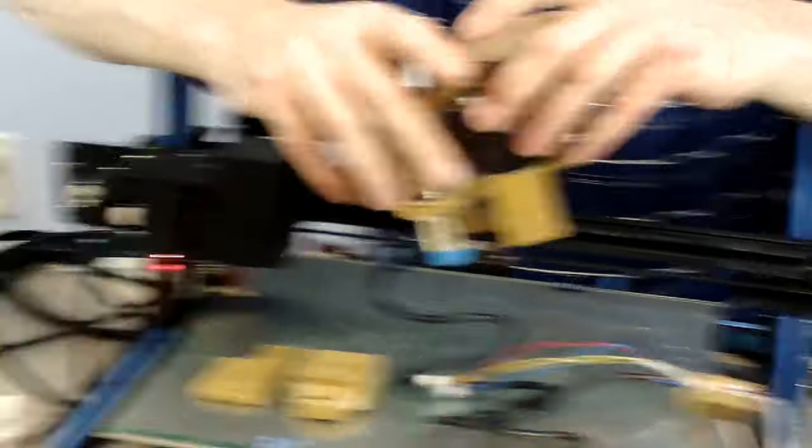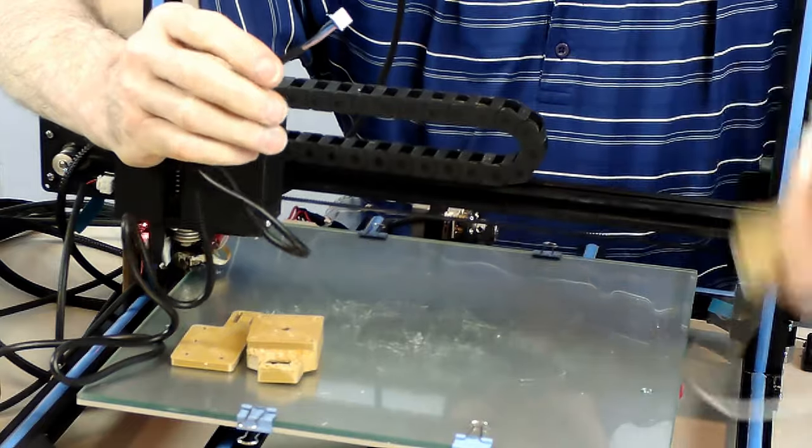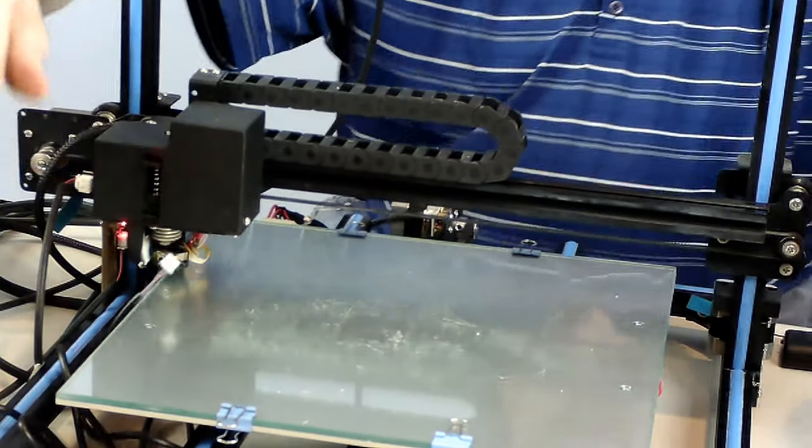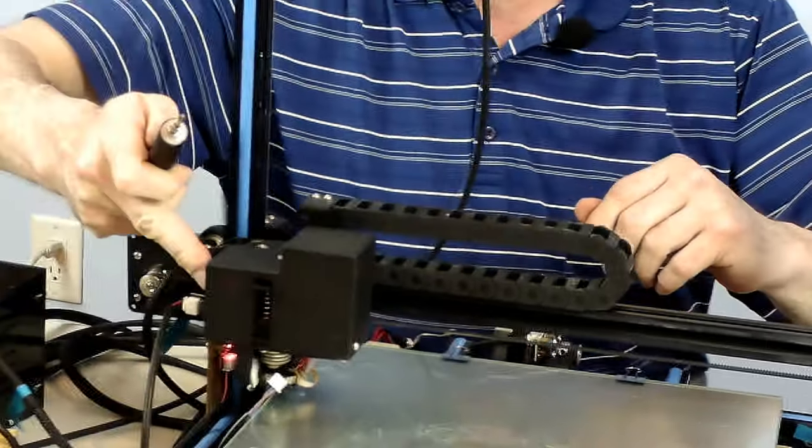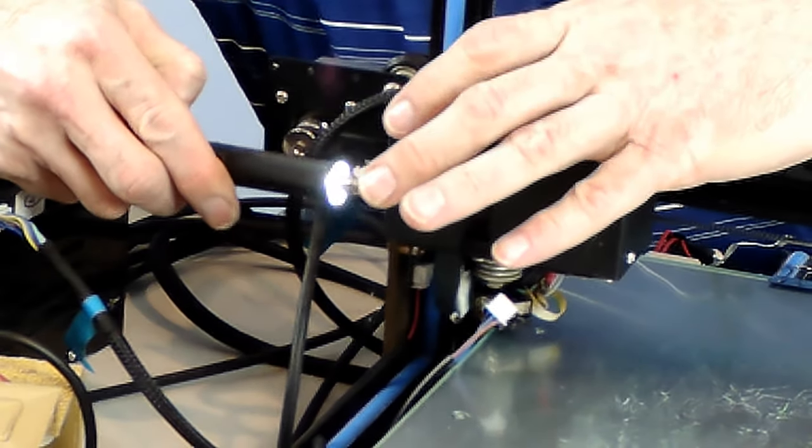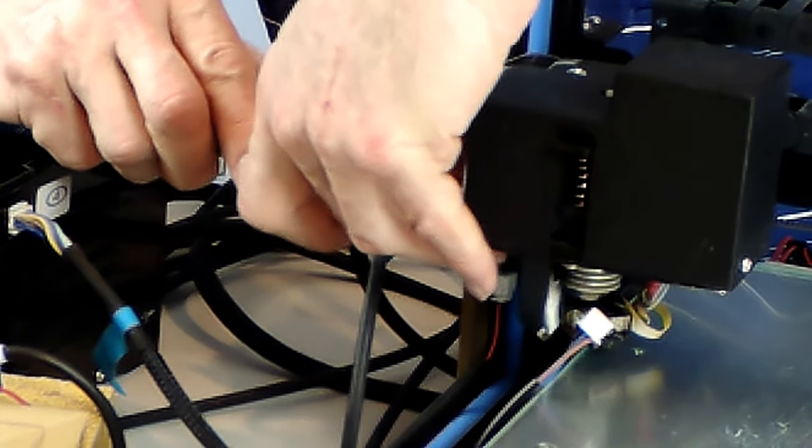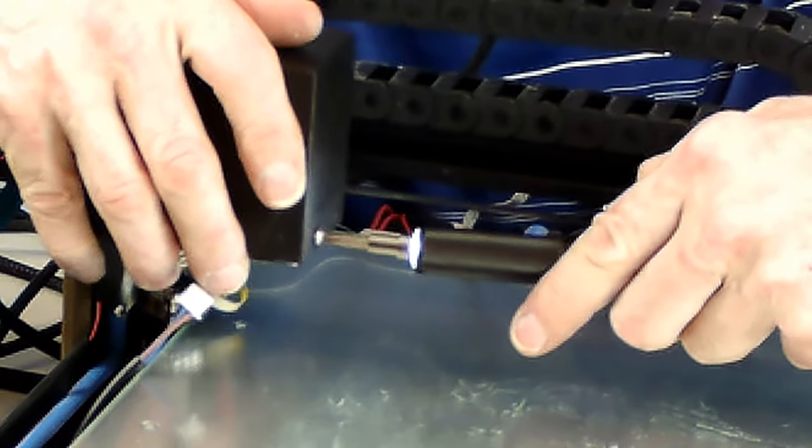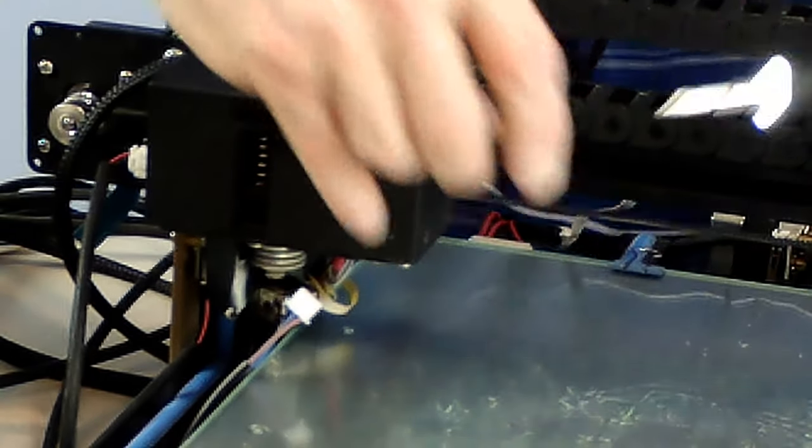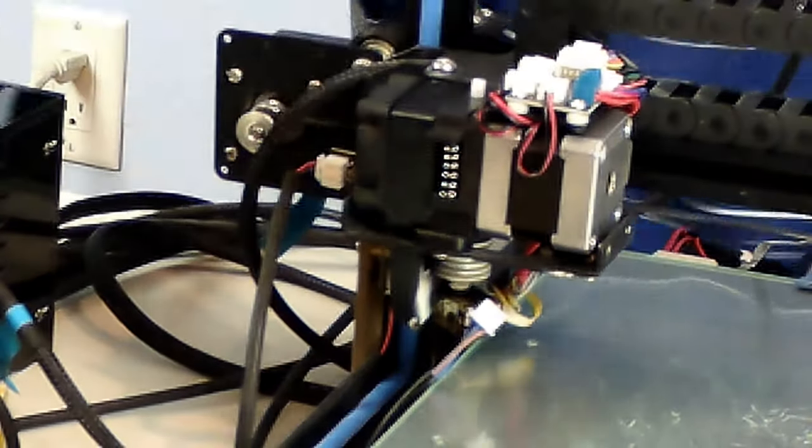So we're going to move all of this to one side to commence the installation. We're going to disconnect the plug from the voltage module. And the first thing that you have to do is pull off the old extruder cover which is held on by four screws, two on each side. This one happens to only have three but most will have four. You take the cover off.